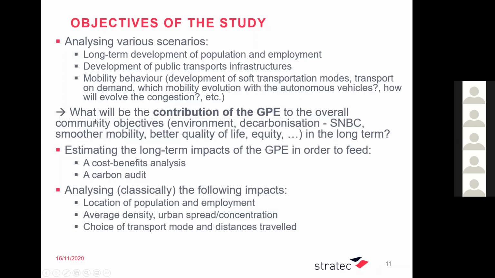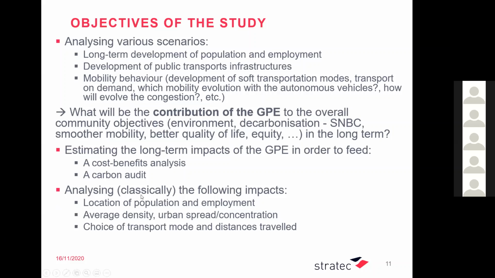The real question is not to try to forecast what will be the Paris or the Ile-de-France in 100 years, but what will be the contribution of the GPE to the overall community objectives if we look to such a long term in terms of environment, decarbonization, smoother mobility, better quality of life, equity between the transport users and between the residents, between the commuters, etc. And the results of this model, the Tranus model, are aimed to be introduced in a later step in a cost-benefit analysis and in a carbon audit. In fact, the question is, okay, if we look further, will we see more benefits or less benefits to the project?